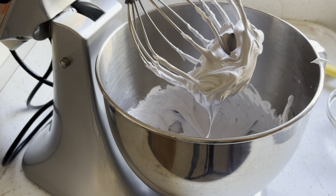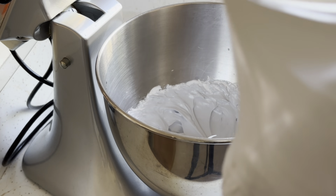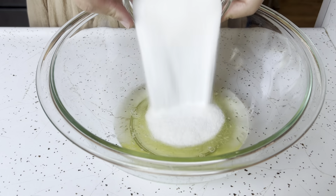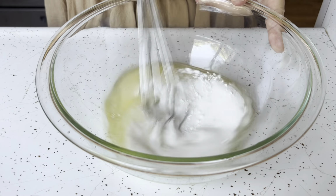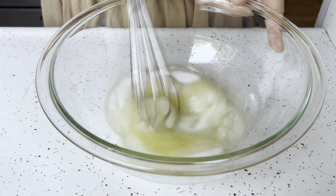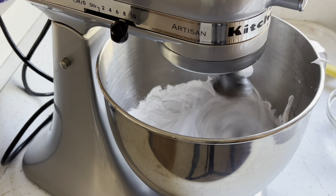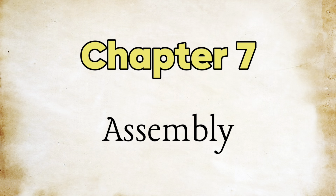Then we're setting them aside to cool completely. For the final component, we're making a Swiss meringue, again like in the Penelope video, because I want to cook the egg whites as we're just going to torch this later, not fully cook it. 3 egg whites, 135 grams of sugar, and a 1/4 teaspoon cream of tartar are heated over a pot of simmering water until it reaches 165 degrees Fahrenheit. Then we whip it to stiff peaks and add just a touch of black food coloring. And we're ready to assemble the tarts.